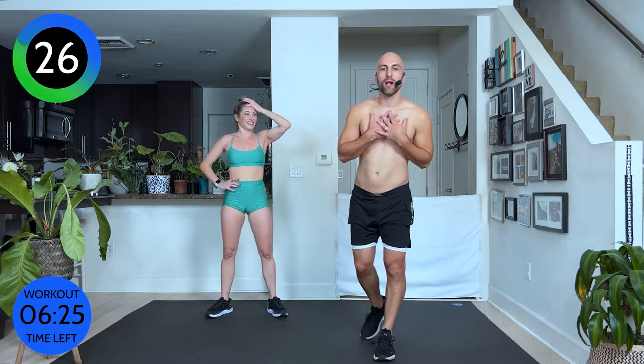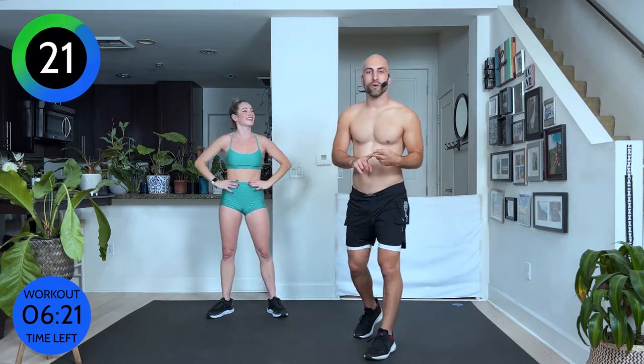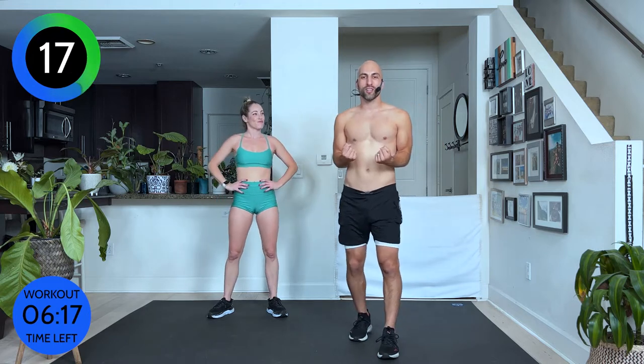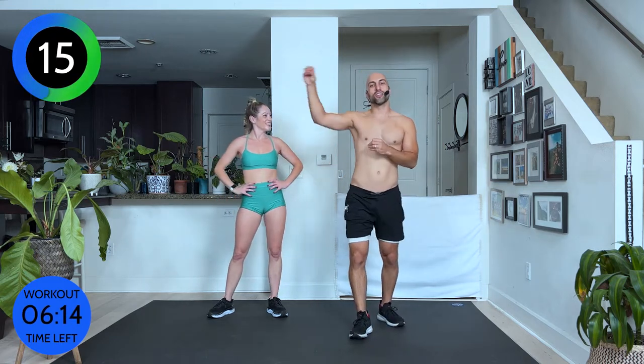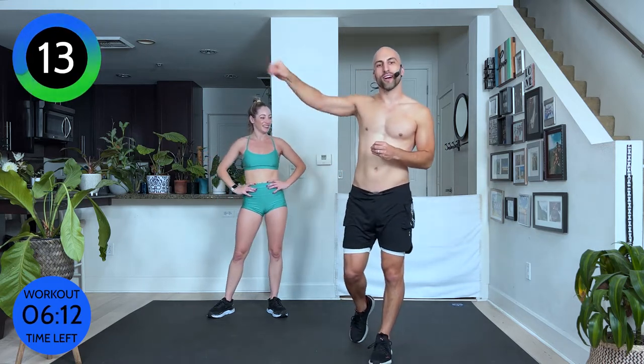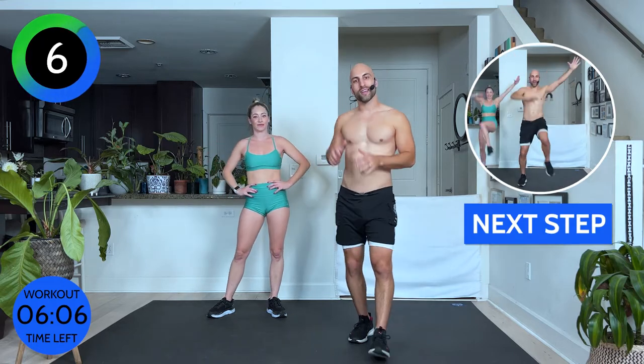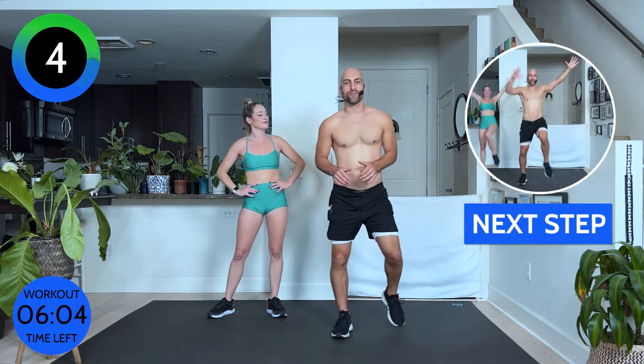My goal is to help as many people as I can on their fitness journey, not just to lose weight, but also to feel empowered on the inside, to feel confident so that we can tackle the issues outside of the workouts in real life, because we build up our inner strength during our workouts so that we can tackle the problems of reality, of real life.